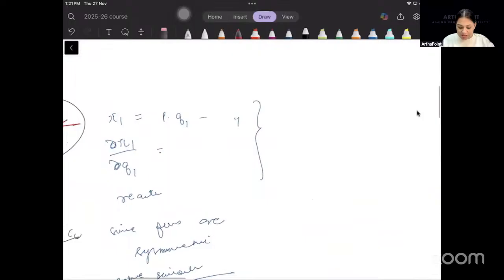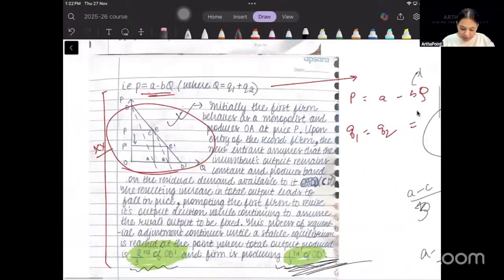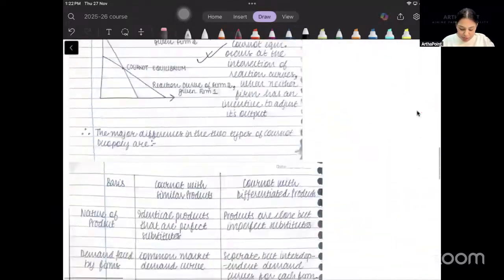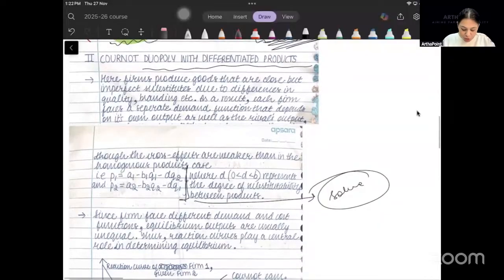When I do this with my MA students also, it doesn't take them more than 1 to 2 minutes to write this entire model. So you have to write that model. Similarly for this one, it should not have taken you more than 2 minutes to write this model. Only then will you be able to solve this and get the solution to this one.